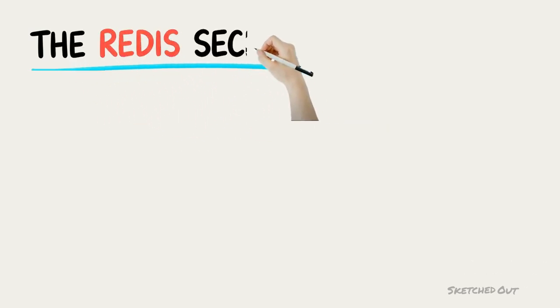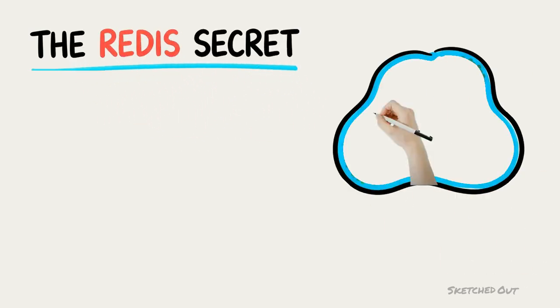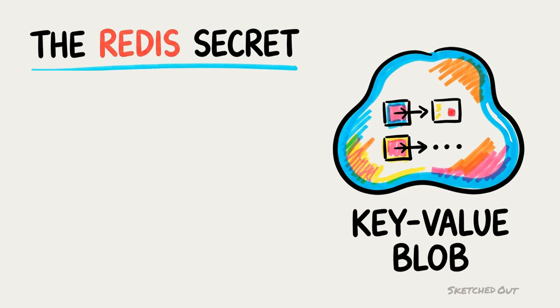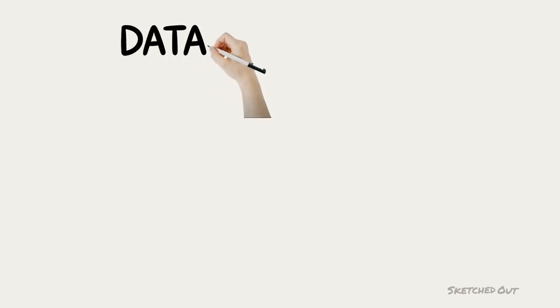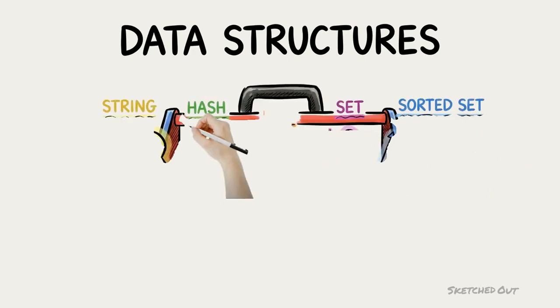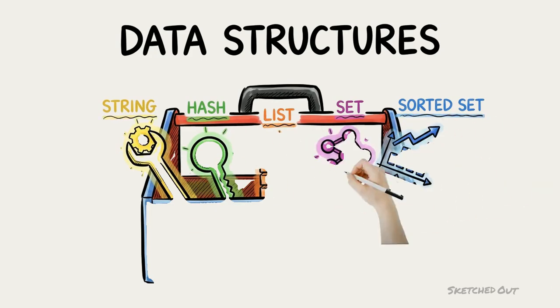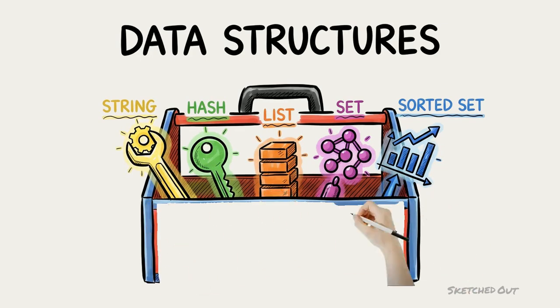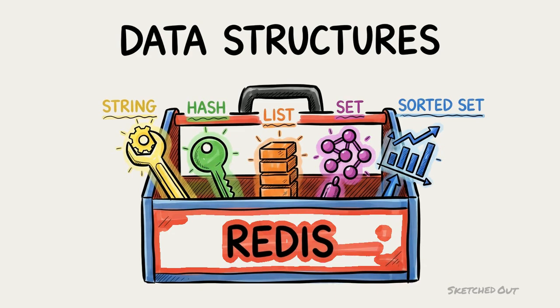The fix lives in the part of Redis most beginners miss. Last episode, we treated Redis as a key value store, where the value was just a blob of data. Here is the secret. In Redis, a value is not just a string. It can be one of several living data structures, each with its own superpower. Redis is not a storage box. It is a toolbox. A large open toolbox labeled Redis with 5 glowing tools inside, labeled string, hash, list, set, and sorted set, each drawn as a different shaped instrument.